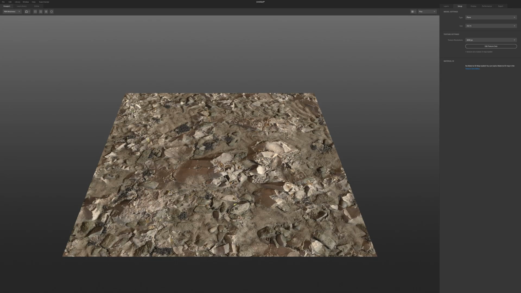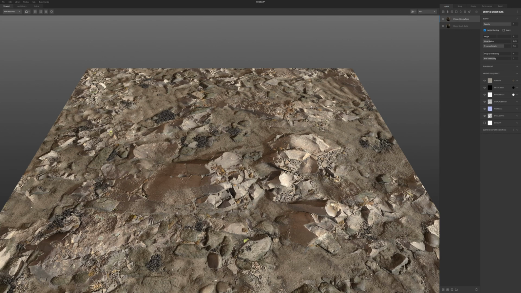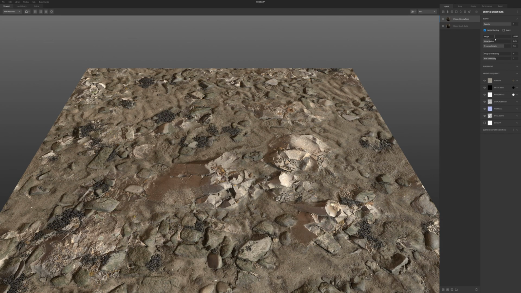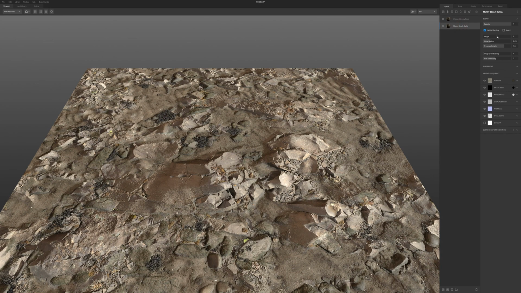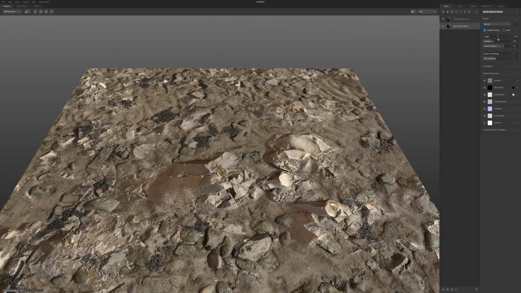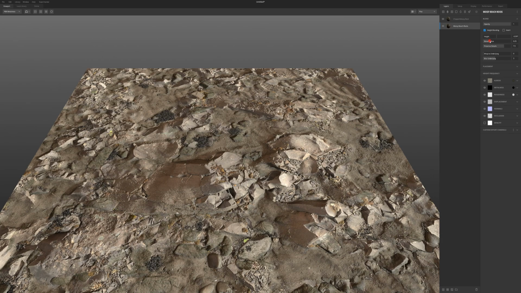And now I'm looking at a blend of the two materials, the two layers, I should say. And so what I can do here is control the height of either of these layers, and that'll control the blend here between the two. So if I adjust that height, that's happening. If I go to the mossy beach rocks and adjust that height, we get that. And you can also adjust things like the blend radius.